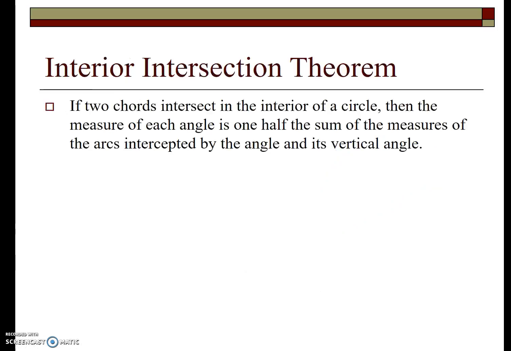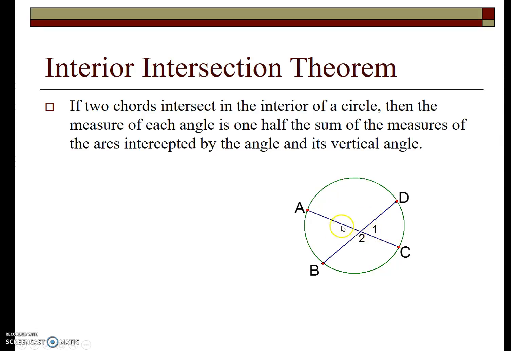The last one was a tangent and chord, and this one is dealing with 2 chords. So now we're on the inside of the circle. The last one was on the circle. This one is inside the circle, made up of 2 chords. What that says is that the angle measure is 1/2 the sum of the measures of the arcs intercepted by the angle and its vertical angle. All right, so what does that mean? If we're going to find something like angle 1, angle 1 has a vertical angle with this guy over here. So essentially, let me go ahead and draw in a number 1 right there.